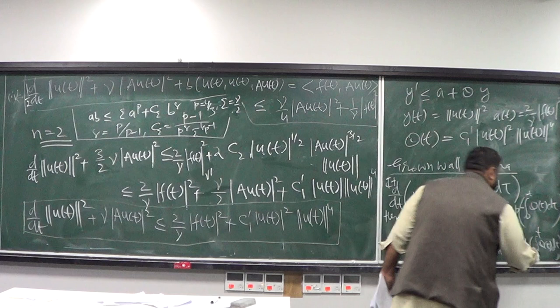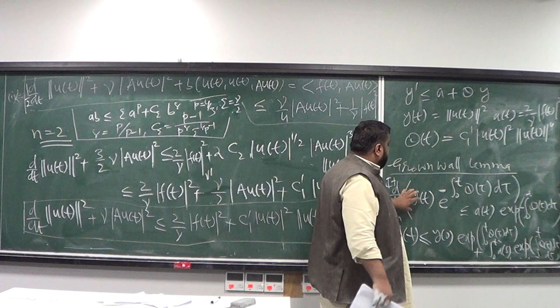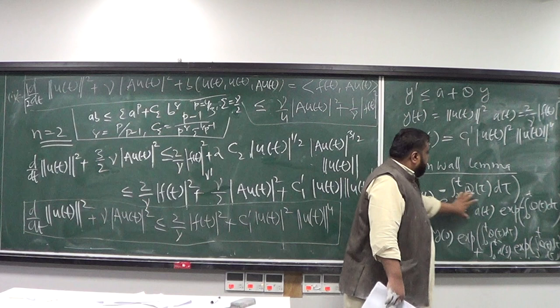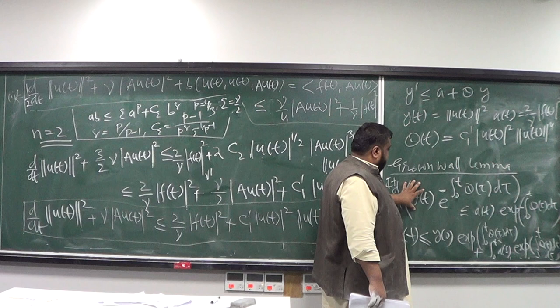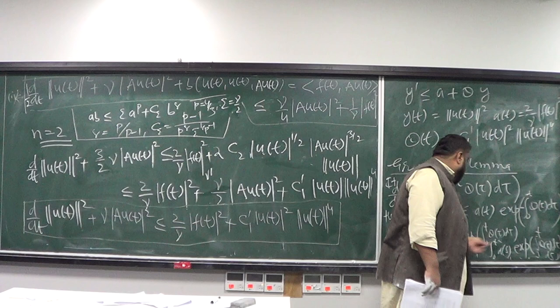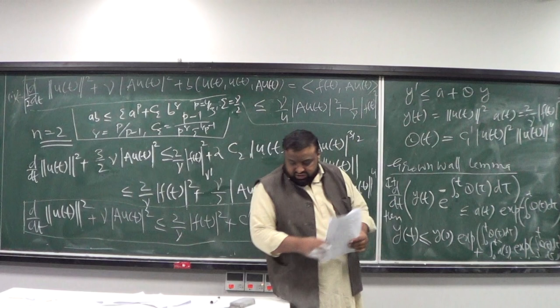So I'm saying I can put this inequality in such a form, and once I can, I can write this inequality. If I have a y that satisfies this inequality, which is indeed our case, then y can be estimated purely in terms of a, and theta is independent of y. So y of t can be estimated by such an expression. This is really one of the versions of the Gronwall lemma.